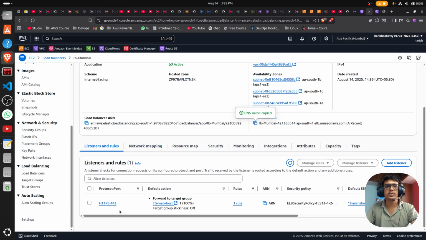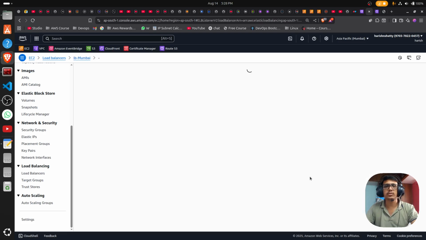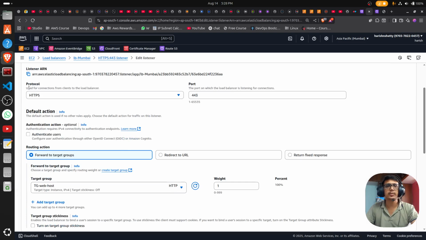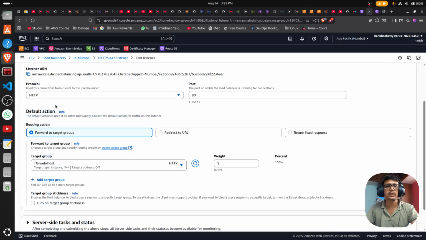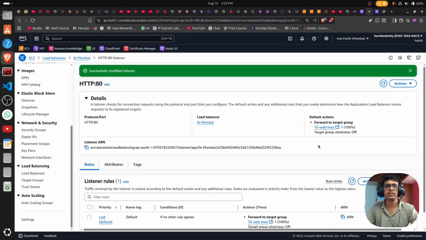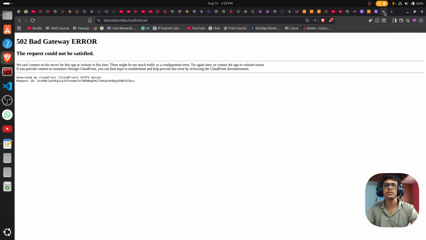Go to the load balancer and in the listener rules, click on the HTTPS, manage rules, edit rules, and again in the rules select this and actions, edit rules. In the protocol just select HTTP and click on save, and again we have to wait for 1 or 2 minutes.